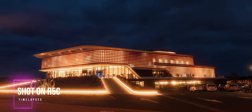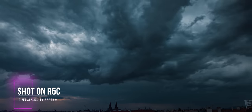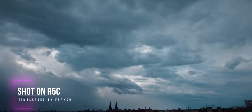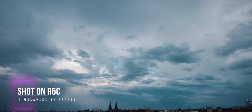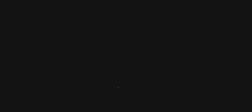One thing I also like about the overall workflow is that it shoots time lapses internally. On a lot of our jobs we shoot hyperlapses and time lapses, and I always need a dedicated stills camera for this because the Canon C70 and C300 can't do it. With the R5C, one camera could do everything — time lapses, hyperlapses, as well as video. This was one of the things making me consider switching over, because for travel jobs, the less gear you have, the better.